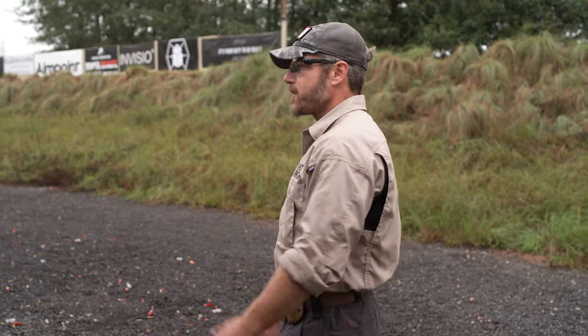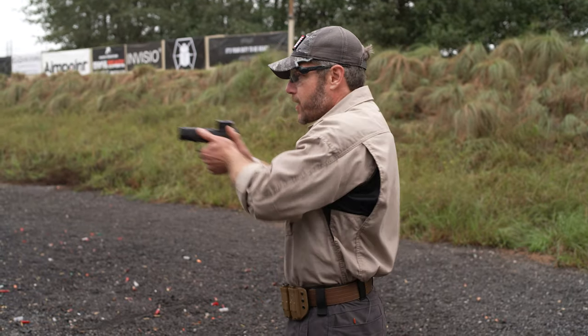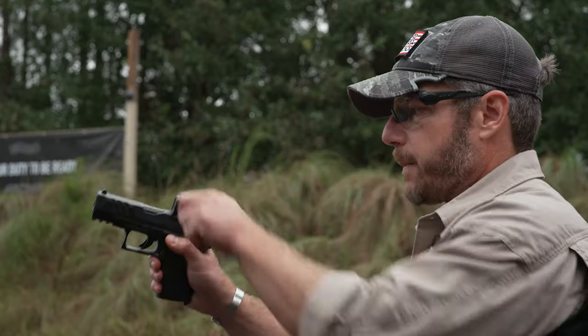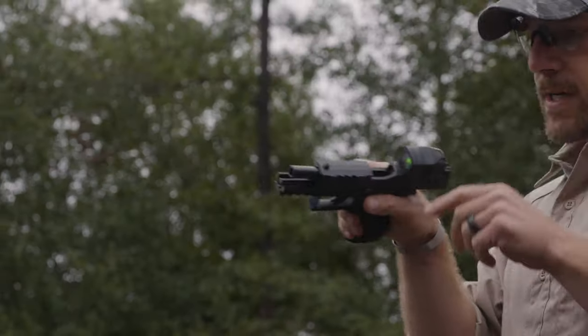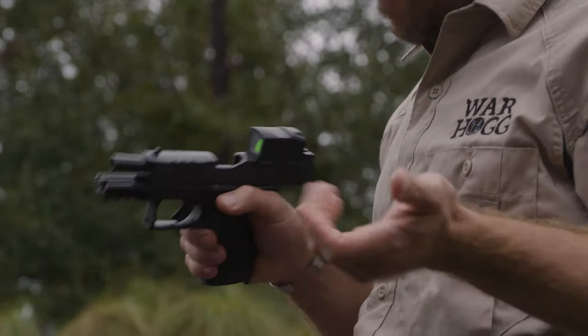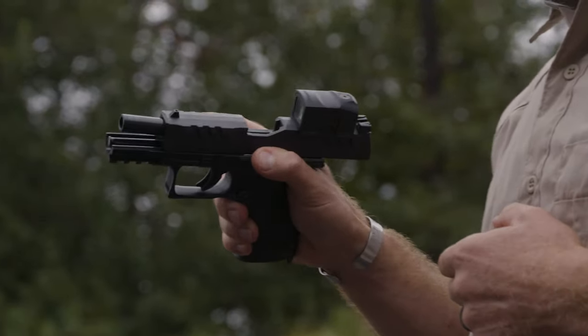So again, I've got my good safe direction. I know my firearm is loaded, but I'm still going to draw it out just like I would. The difference is now I'm removing the source of feed. I'm going to go ahead and lock the action to the rear. I saw the round go out, but I'm still visually inspecting the chamber and magazine area. I know my weapon is cleared. I go ahead, slide forward, and I can holster.